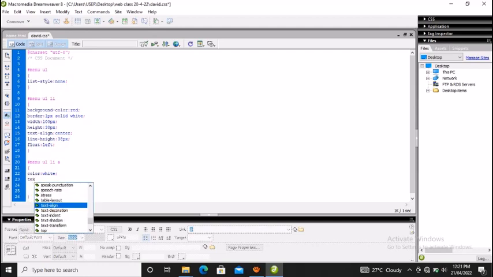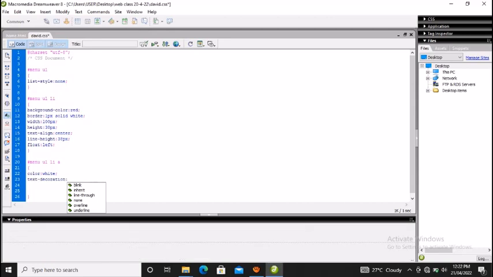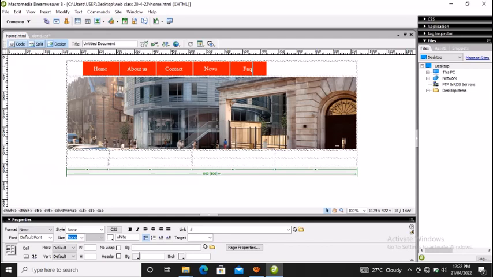I want to decorate my house. I want to decorate my farm. I want to decorate my car. So this is text decoration. If I double click on text decoration and I say none, this command text decoration is the one that makes it possible for me to remove the underline. You can see that the underline is no more there. You see it? Very easy. It's very easy.